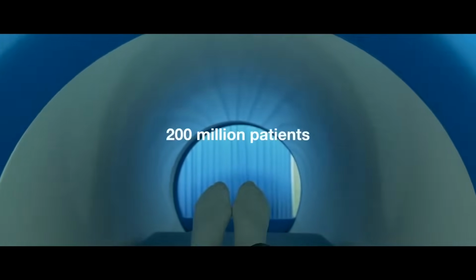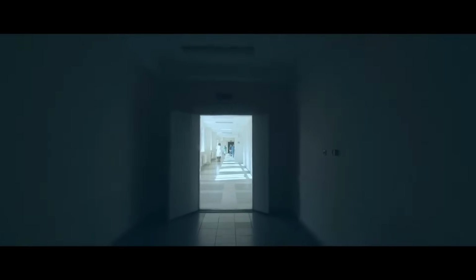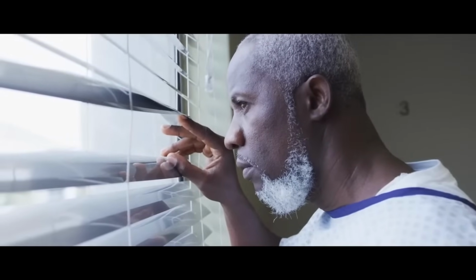In 2019, an algorithm was used on more than 200 million patients in US hospitals to determine who would need more care. Although race wasn't included in the criteria, Black patients were discriminated against by the machine anyway. They were determined to require less care than white patients. How did this happen if race wasn't even an input, you might ask?